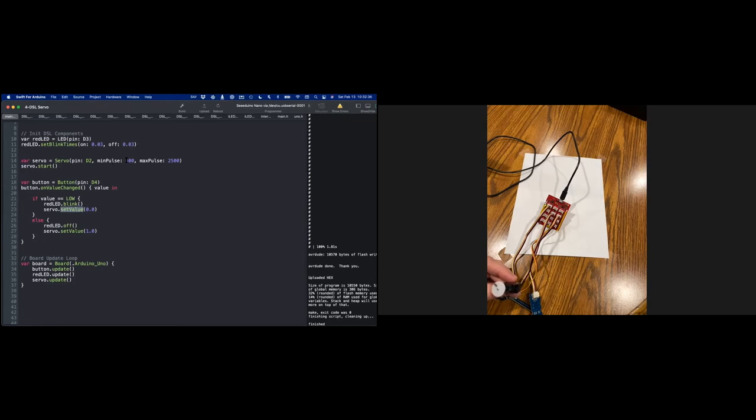I set up the servo at the top. You'll see here min pulse and max pulse. Every servo is slightly different. And what these do is control the timing of the pulses sent to the servo, which controls the angle. But what I didn't do here is I didn't have to deal with a lot of different angles, a lot of math that you sometimes do. I just set the min and max pulse to get the amount of movement that I wanted. And I think it's about 180 degrees is what I got set up here.